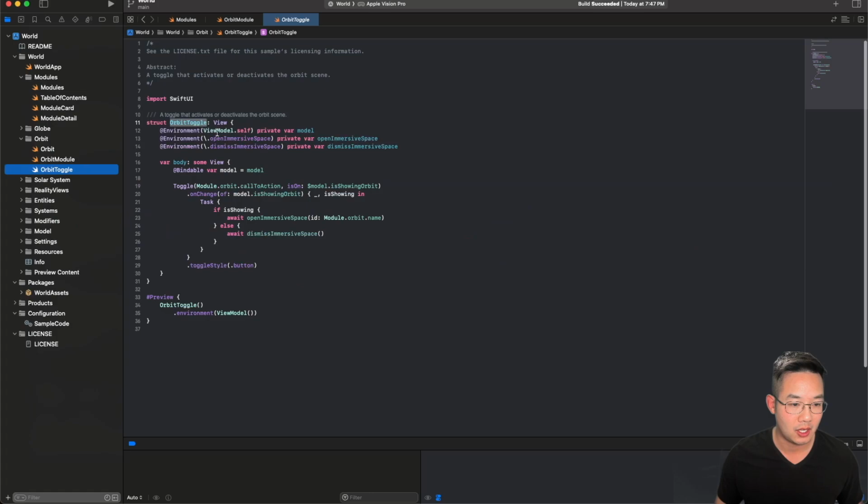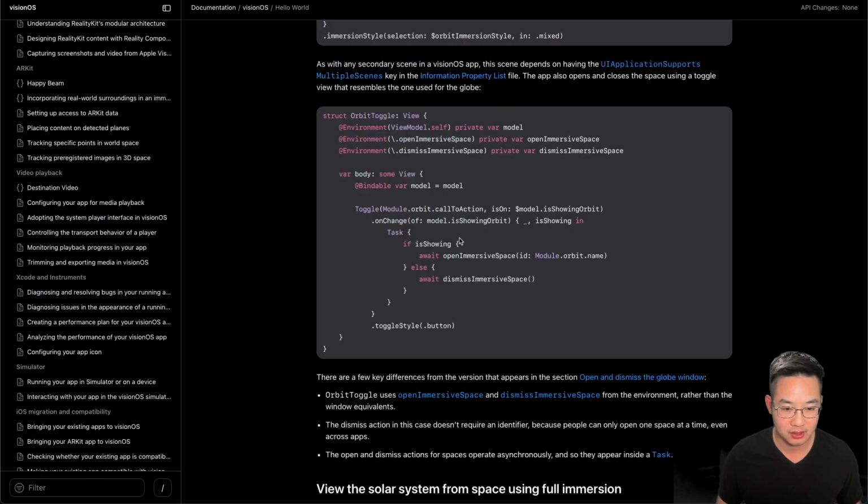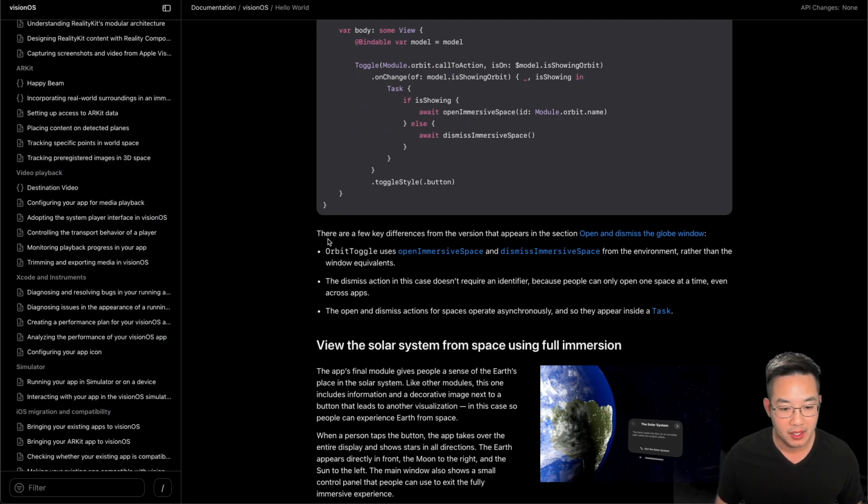It's our orbit toggle. This is open and dismiss space. We can also see that this button is going to be only available on the module details. Very nicely done. There are a few key differences from the version that appears in this section. Open and dismiss globe.